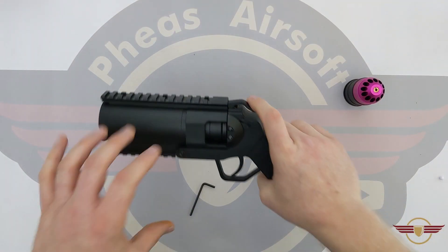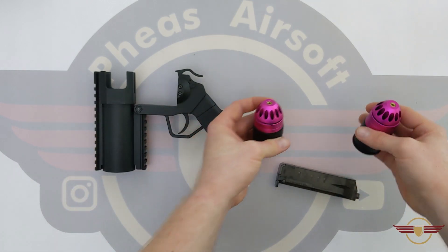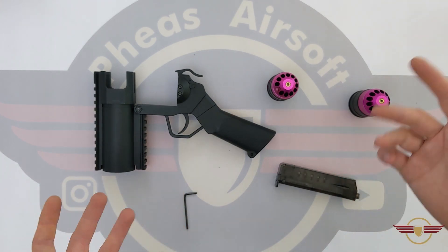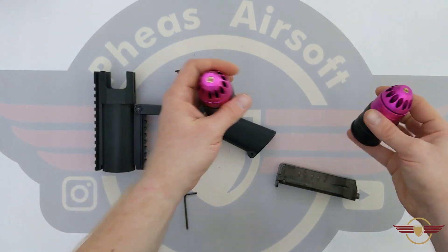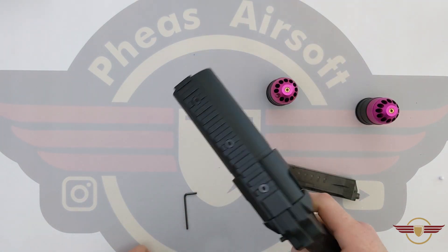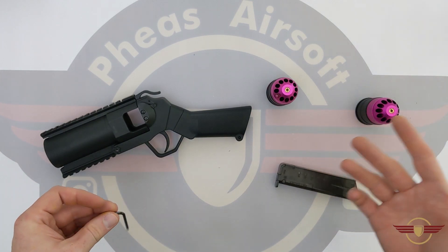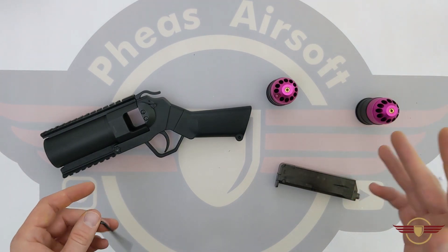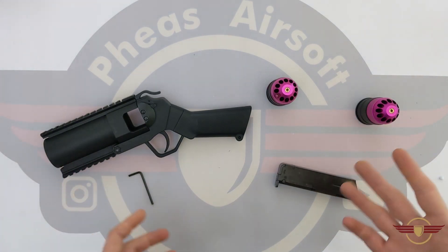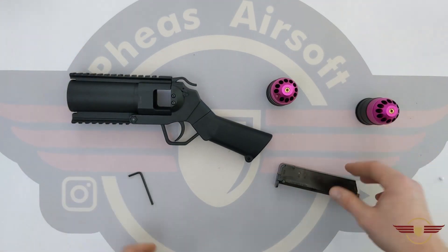Now you've seen that, these are going to be a lot of fun. In winter they're not going to be amazing because the gas probably just won't hold and won't propel well. But summertime — this was filmed towards the end of June in the UK during a bit of a heat wave — will have expanded the gas really nicely. If you're playing urban sites, that's going to be a lot of fun with a couple of shells to poke into a room — obviously not blind firing — and try to take somebody out. Range on it is not going to be great: about 10 metres, maybe 15, maybe 20 at a real push, particularly if it's warm. But there's something quite satisfying about hearing it pop and feeling that little poof as it goes. It might be something I'd consider picking up myself, particularly if I take up playing more urban sites.